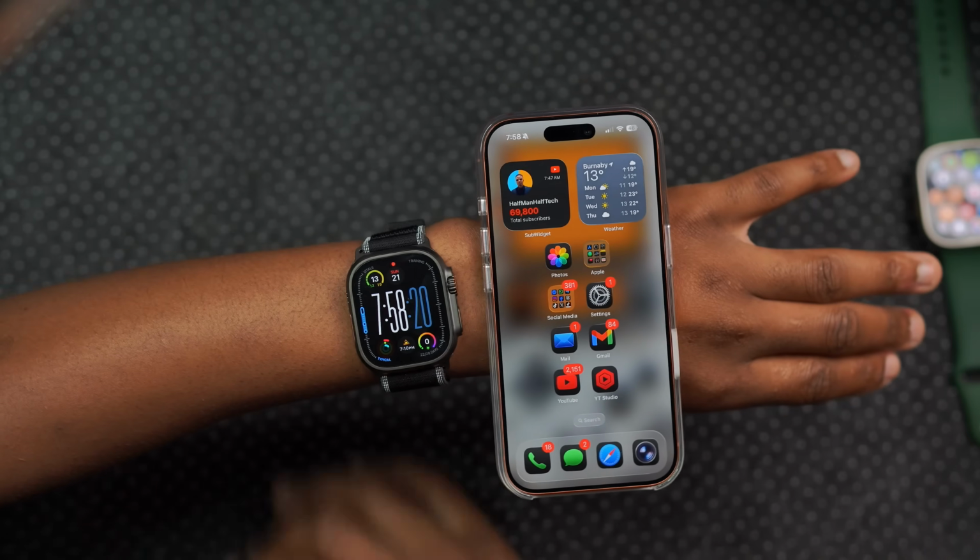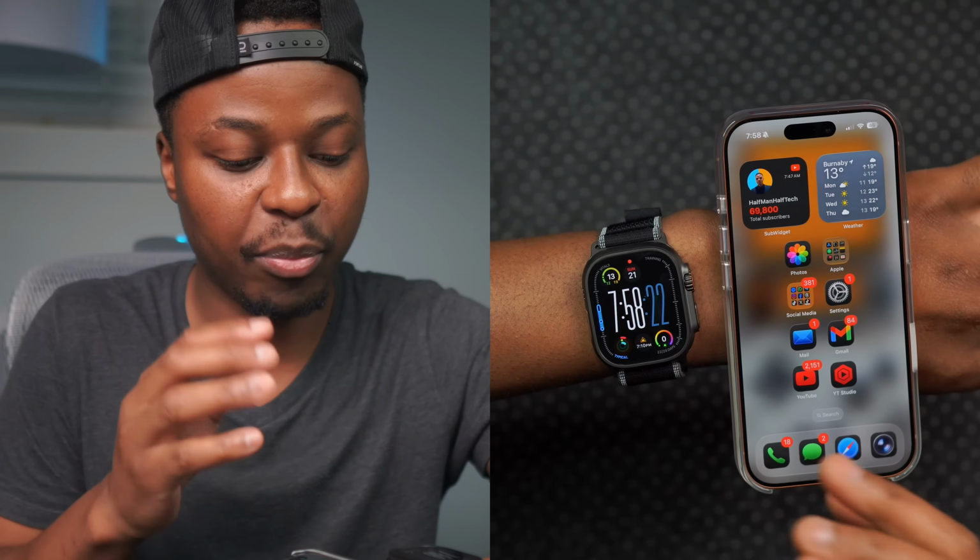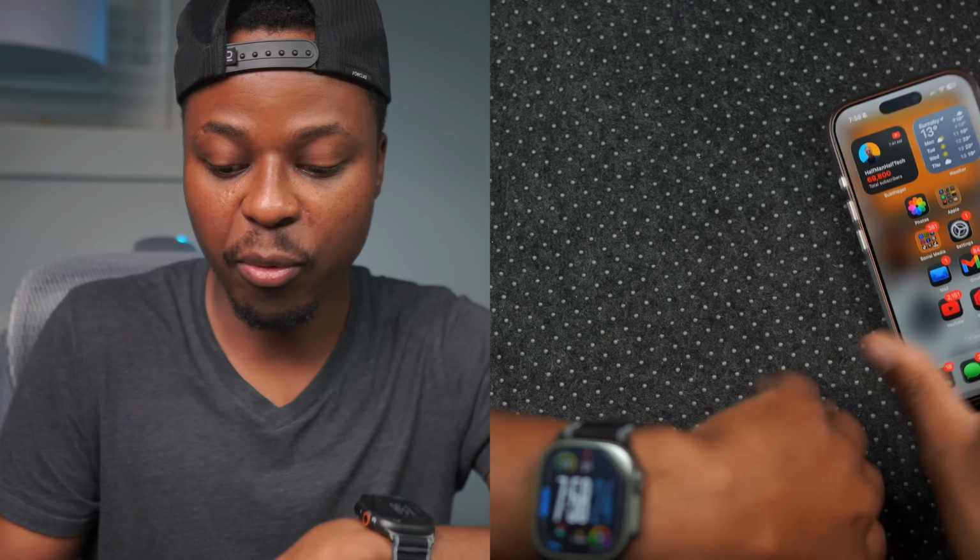And that's pretty much it. There are some differences between the Apple Watch Ultra 3 and the Apple Watch Ultra 1, which I'm coming from. So let's talk about some of those differences, and hopefully this gives you an idea to know whether you can update or not.